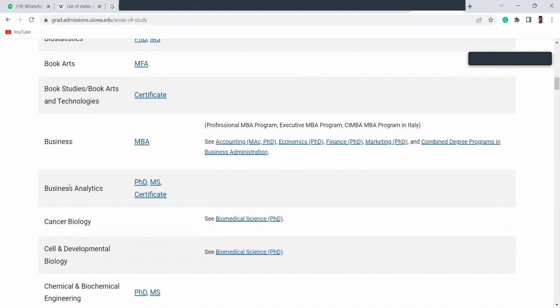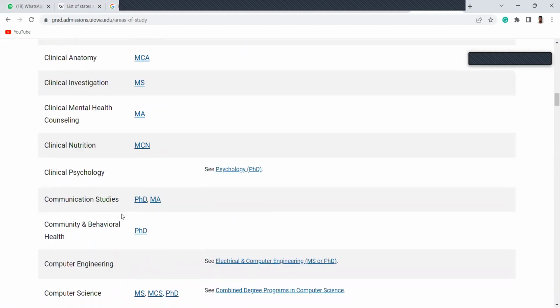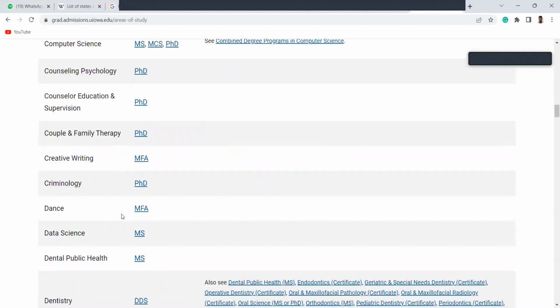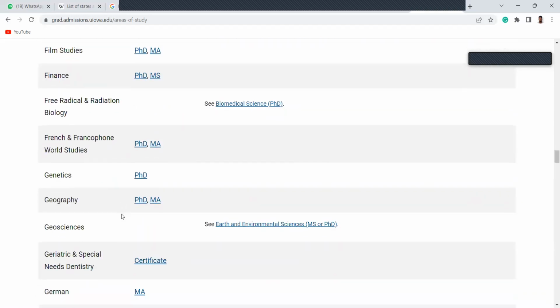Business is BU, right? This is it. So business analytics PhD. They have the MS one, but they hardly sponsor the MS one. They don't sponsor that one, but they sponsor the PhD one. It's very competitive. Only two students can be given this PhD. The same applies to the finance one. Some programs, when you do them, are a done deal for your road to success because you will be a hot cake after graduation.